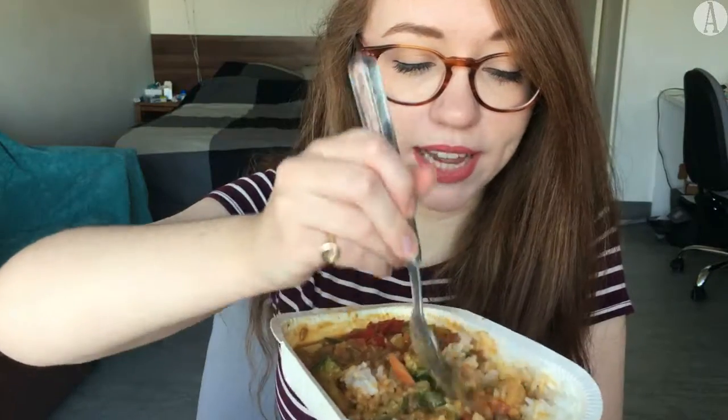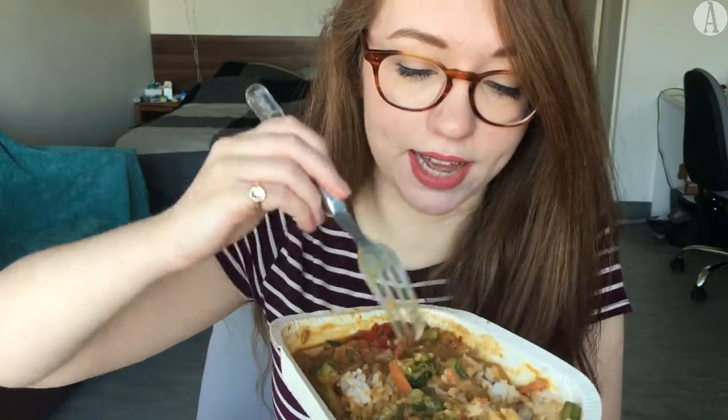Ow, my hand. And I think one of the good things about this ready meal is that it does have a lot of vegetables in it. So if you are looking for something a bit more healthy, then it's good that there is an option for you. I think it also has tofu. Did I say it had tofu in it? It definitely has a strong smell again. Strong enough to wipe out the smell of the mac and cheese.